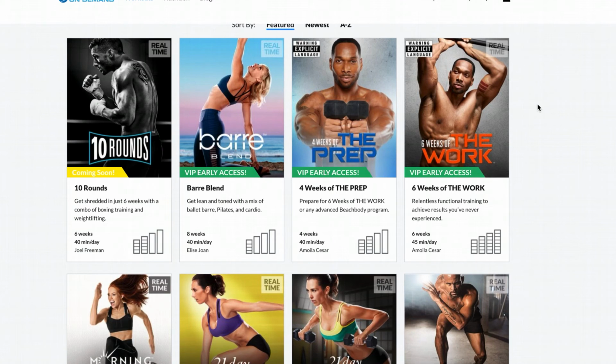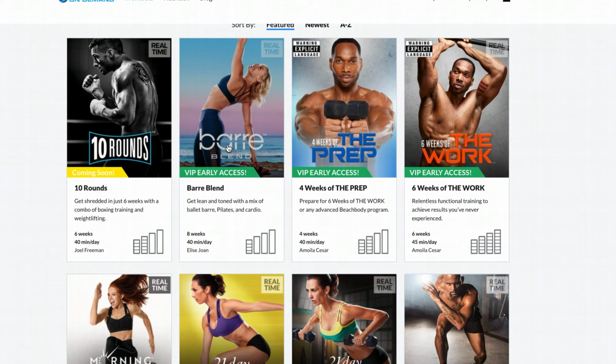If you do not see them, or if you see these with a lock button on it, it simply means that you have not paid for those. When something is initially launched as a program, it comes into VIP early access first, which would be an additional fee. And then later they get added to BOD at no additional charge. So I believe 6 weeks of the work is actually already available to everybody with your annual BOD membership.